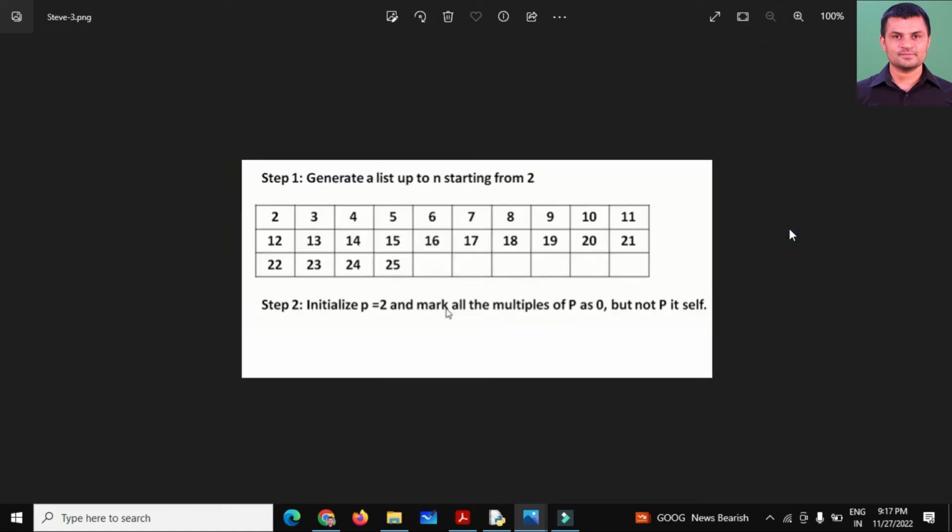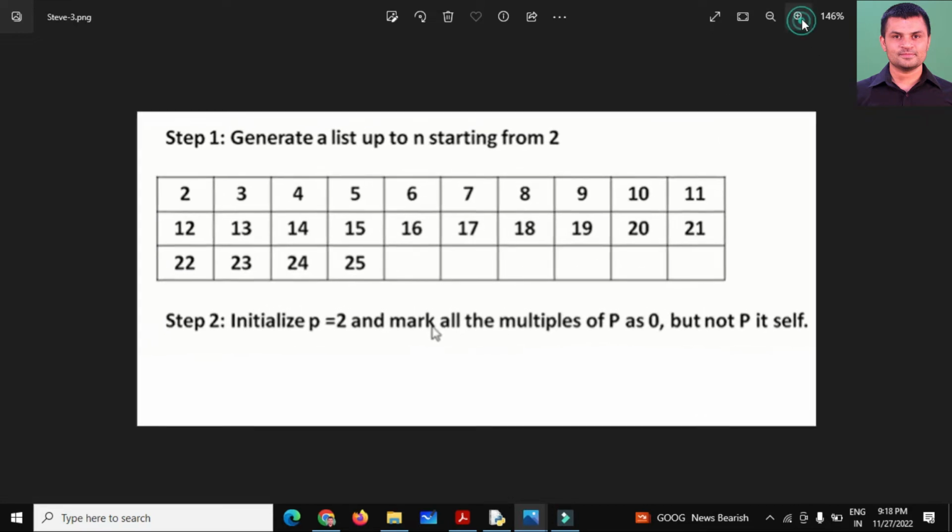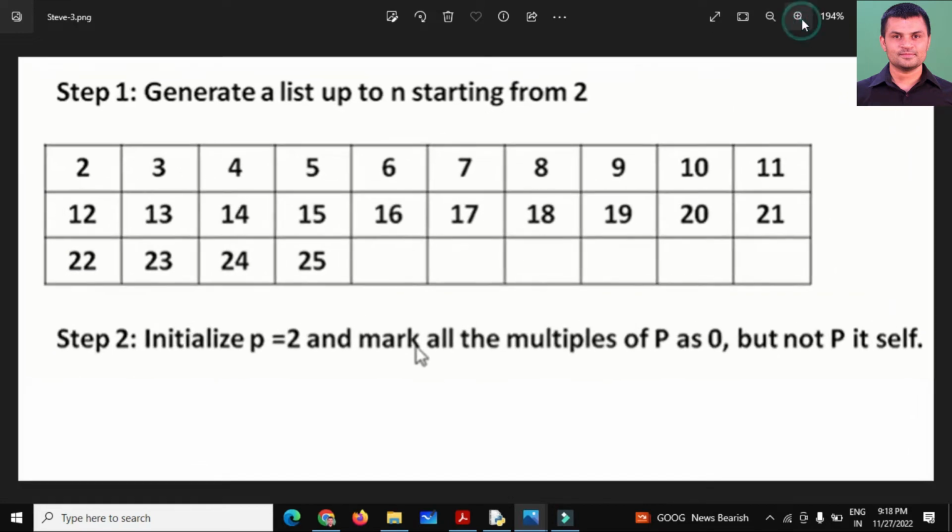Step 1 is to generate a list up to n starting from 2. Let p be equal to 2 and mark the multiples of p, but not p itself.